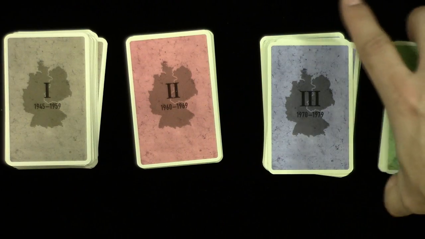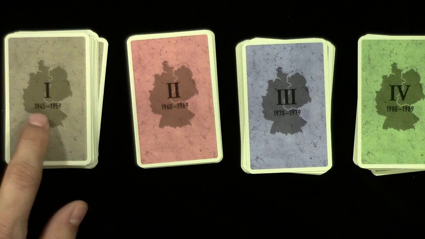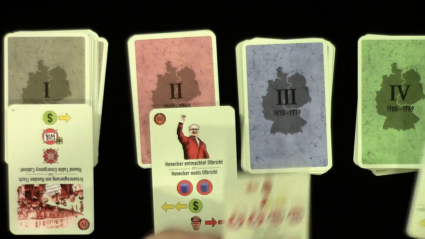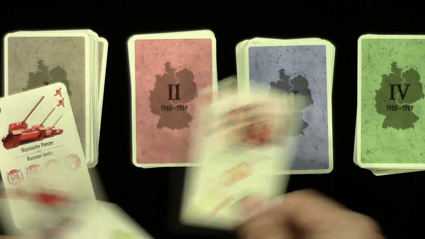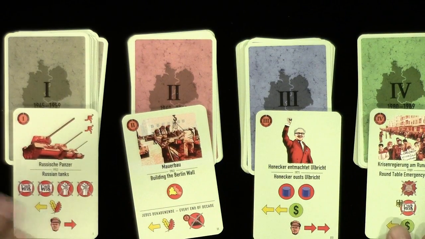And they have different years printed on here, the different periods of time. There are also 4 cards that are available to only the East, and they are special cards that only they can play, and they tend to have large effects on them. So when to play them is one of the strategy decisions to be made.